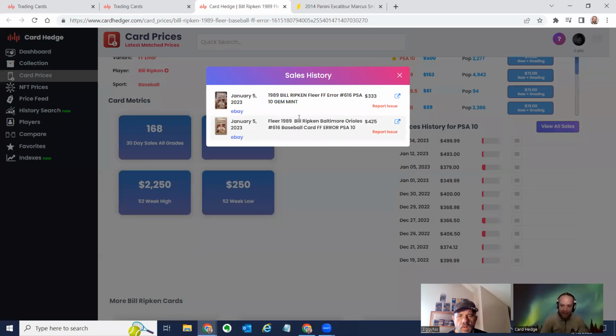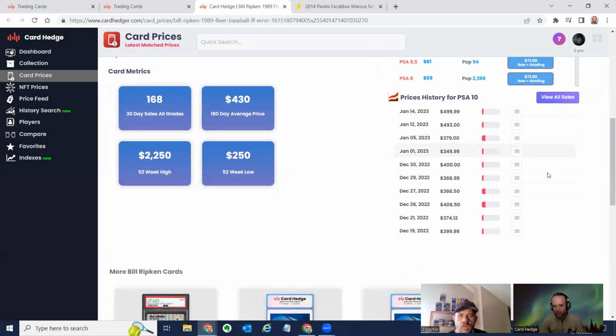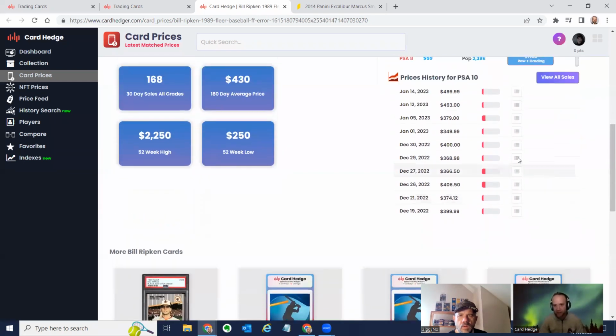When you look at that small histogram-looking thing, what you're seeing is the volume that we've linked. It's not necessarily everything. It just means those are the cards we linked on that day for that grade to this card. So on January 5th, there were two cards that we used. We averaged those prices.